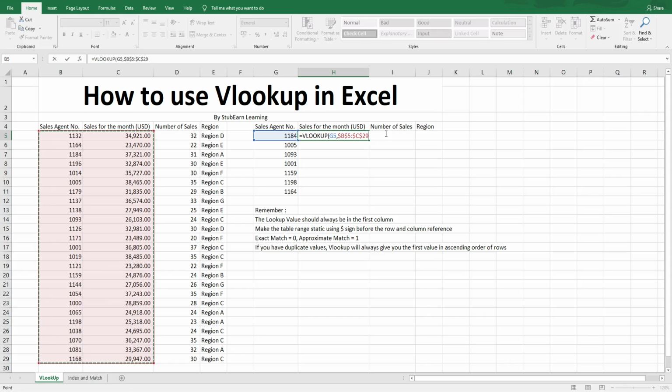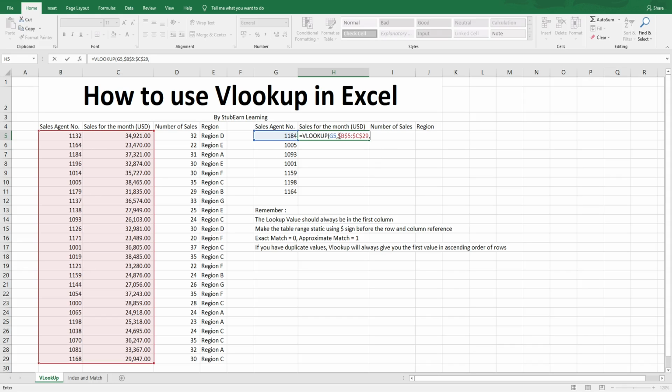If I press comma again, it lets me input the third input, which is the column index number. So now we need to tell Excel that look up for this value in this range, which is the table array, and give me the output from which column.